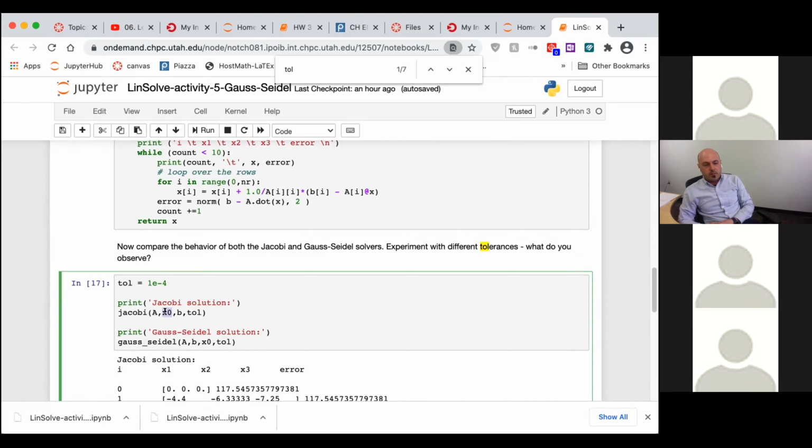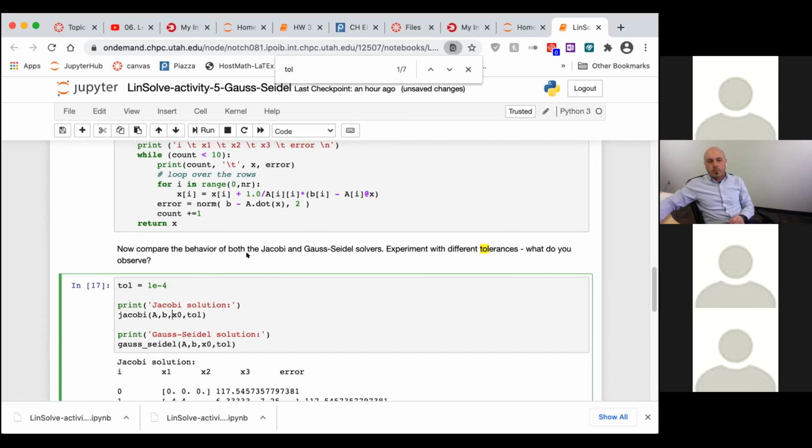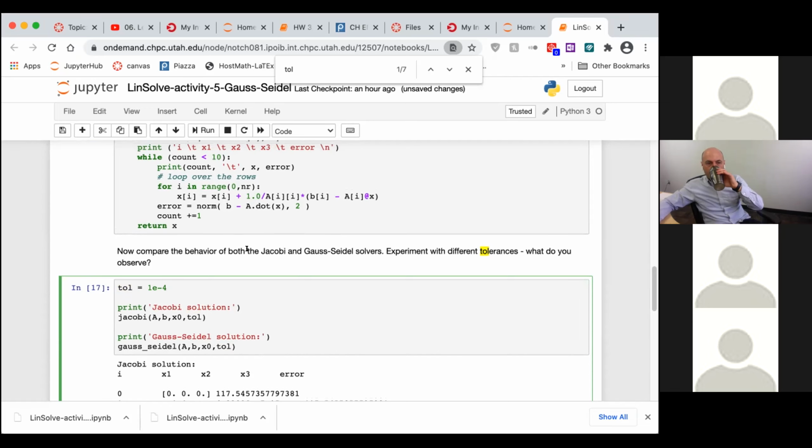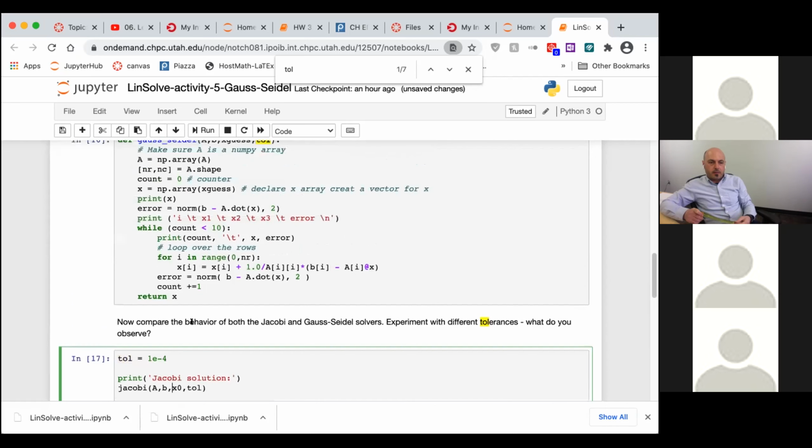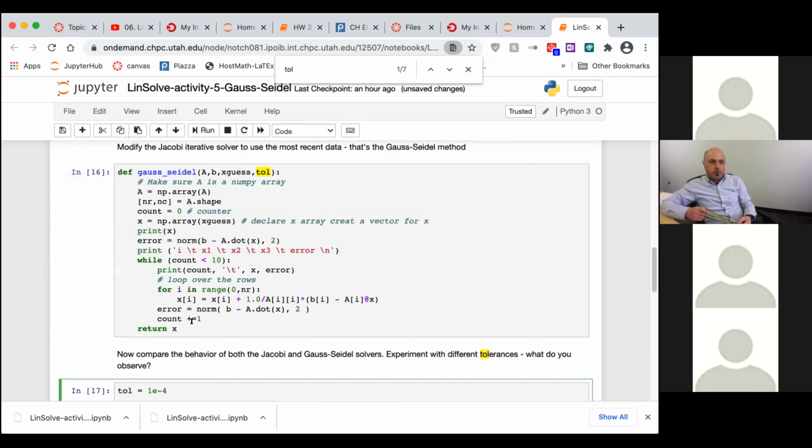So the order does matter, right? Of course, absolutely. Because inside that function, whatever you're bringing in on the third entry, you're calling that X guess, and you use that. And I'm just wondering, the number of parameters is what you have to have in the same order when you call the function, right? Okay, so basically you're setting X guess to the X0 matrix when you call it. The X0 array. Yeah, the X0 array.